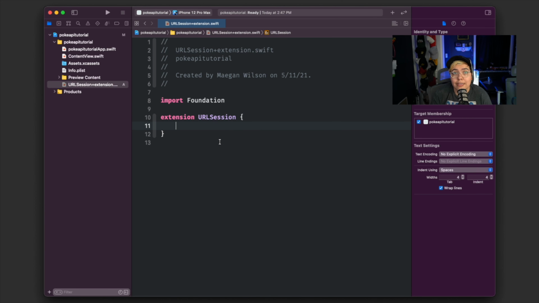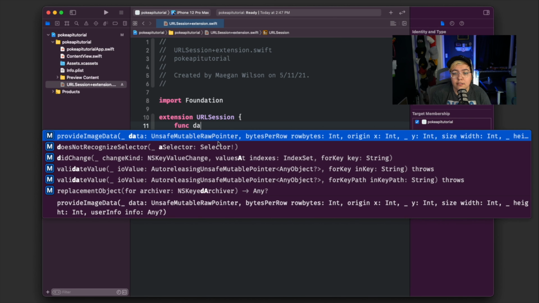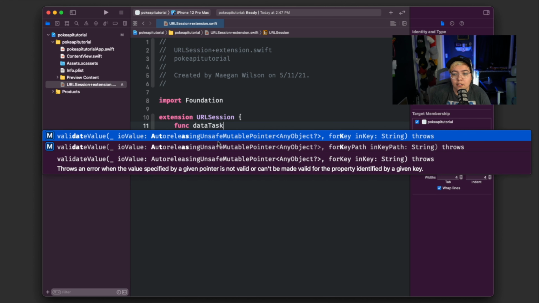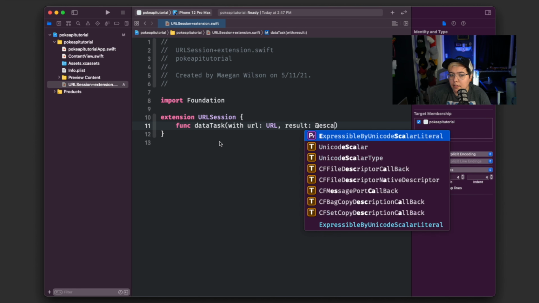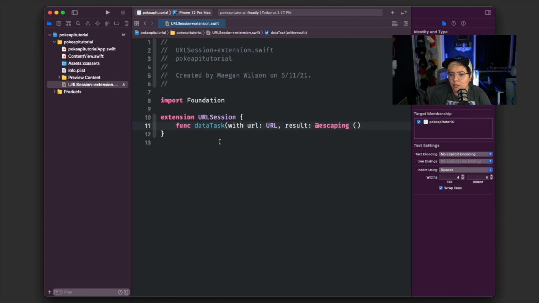Now what we're going to do is make a function part of this URLSession extension here, and it's going to be func dataTask with URL, result, at escaping. And that result is going to be a completion handler is what we're doing here.